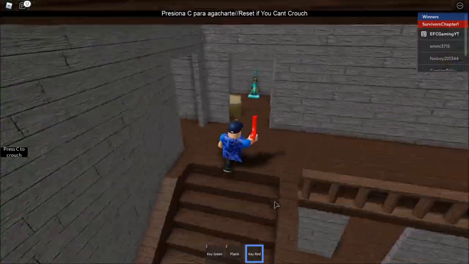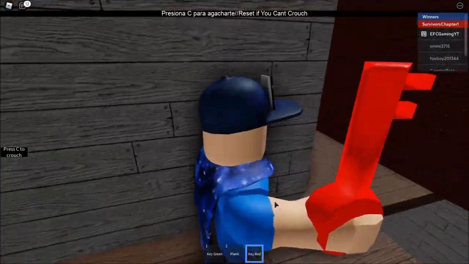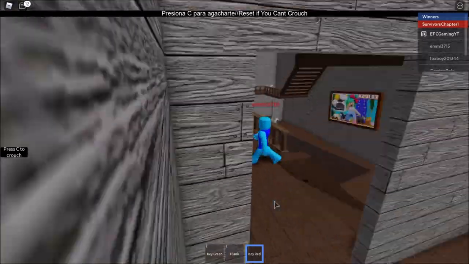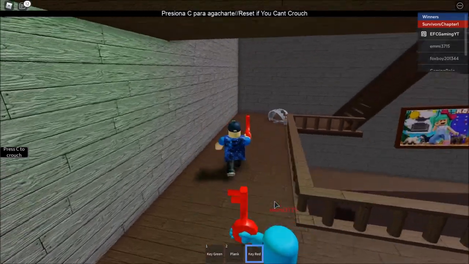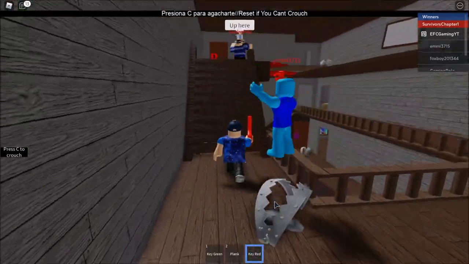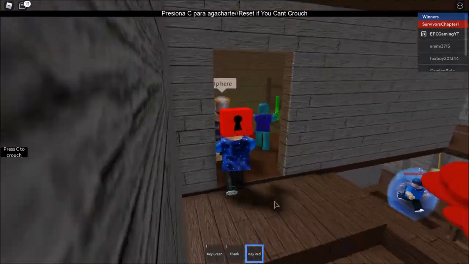Oh, red key, red key. There's a red door around here somewhere. Where's the red door at? Whoa. Red door upstairs? Oh, there's the red door. Okay, let's go. Got it. Let's do this. I gotcha. All right, let's go. Red door.